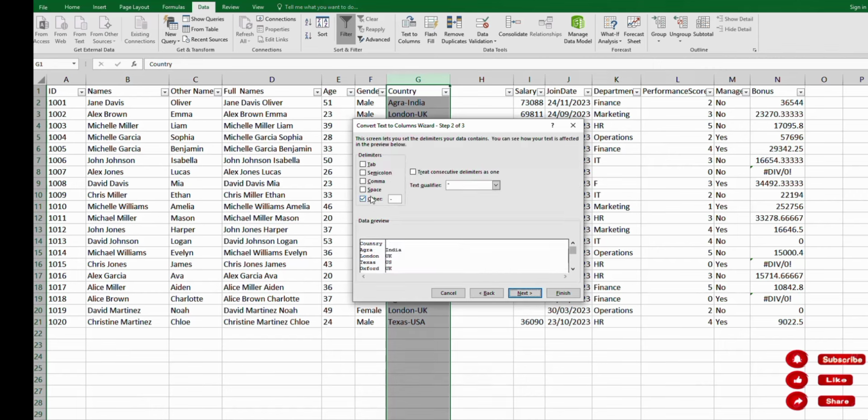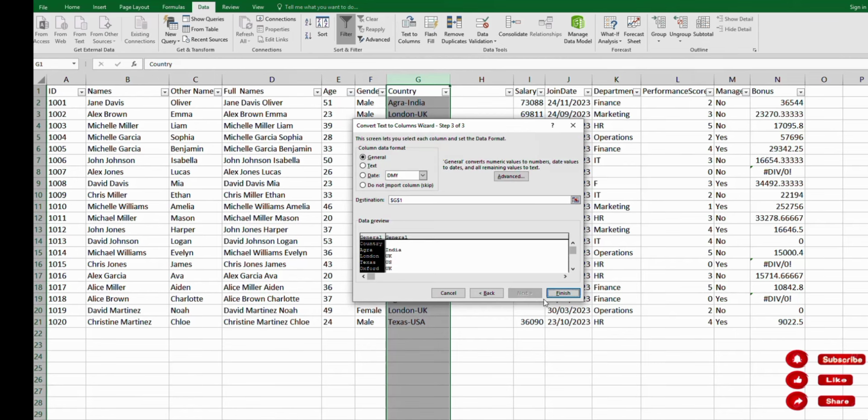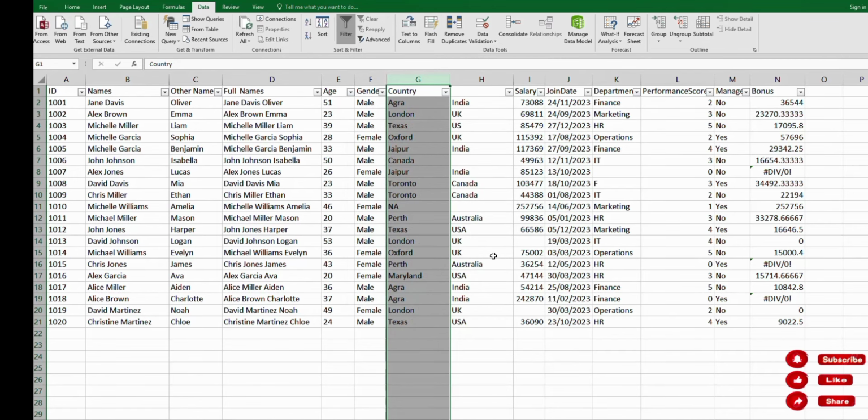What is our delimiter separated by? With a dash. So you can see once you put the dash there, it breaks it into columns for you. So let me pick another one. You can see you need to pick the exact thing your words are separated with. I pick this, and I can see it has shown me the preview. This is the preview of how the data will come. I go next and I click finish, and you see.